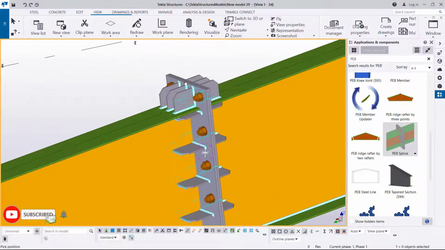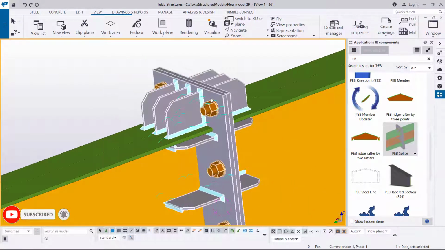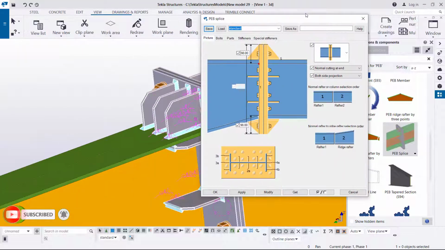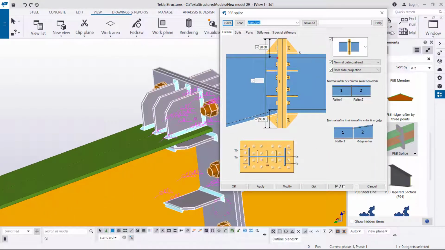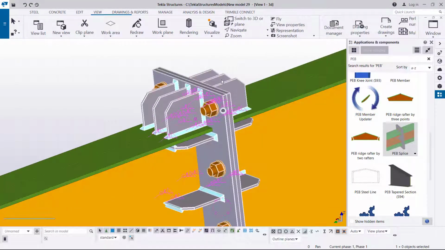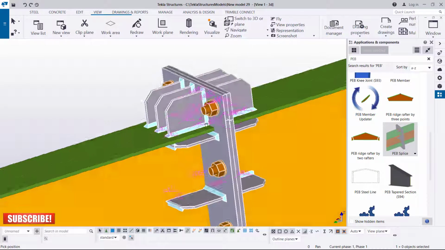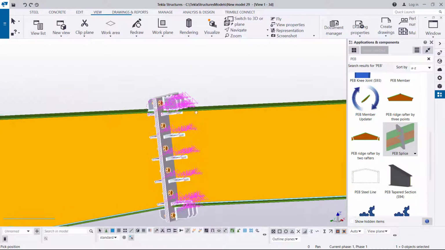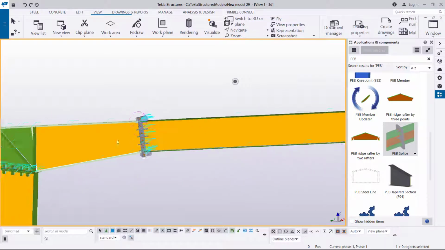So adjusting all these is very simple. Just double click on it. Then once you double click on it, we'll have that. But don't worry, in the coming days I'm going to create a very intensive PEB training, and it will be uploaded on the EME. So I'll come here and click on that, and we have that in place. So this is how you can create your connection.